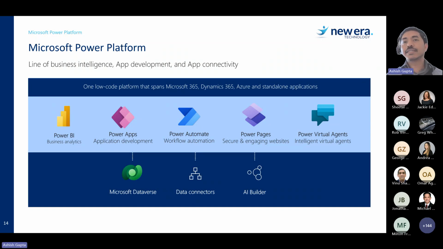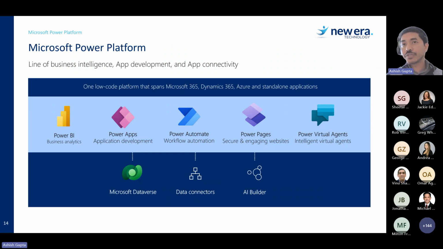Power Pages is a way that you can develop an external website which can be accessible with your outside people anonymously, meaning they don't need any authentication, no sign in required. However, you can also incorporate the authenticated information too within your website along with anonymous, so that if they reach a page where they are seeing some internal information, they need to log in. All that is possible using these Power Pages.